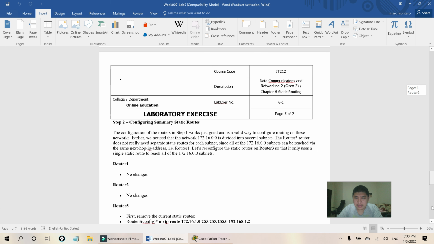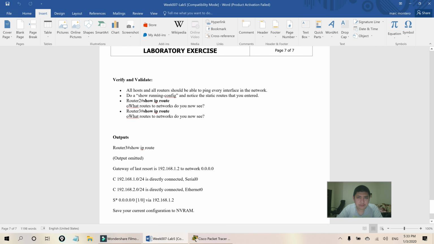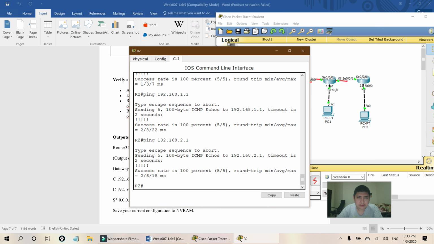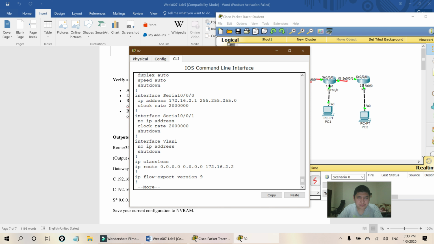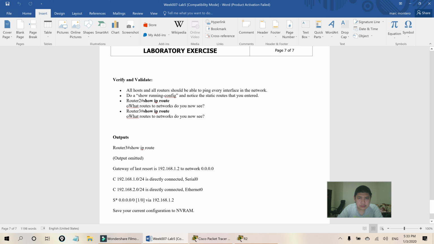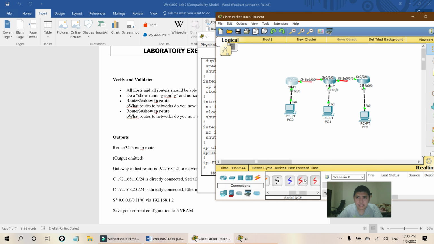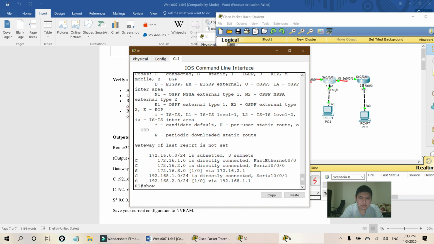Next thing to verify is, okay, do a show running-config. Notice the static routing that you have entered. So show running-config. Okay, so this is the static routing that I configured for R2. Then from R1, show running-config.